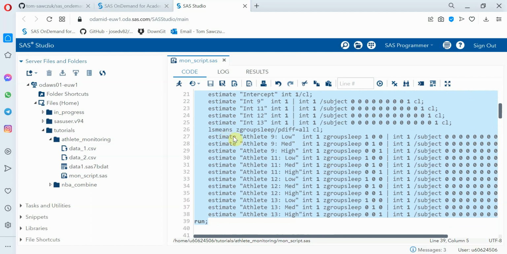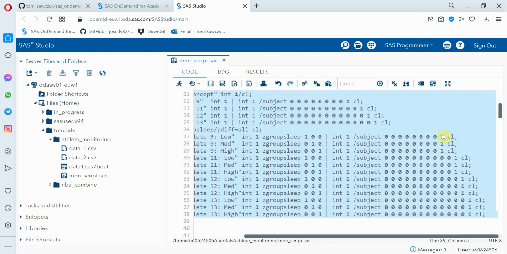You can then see that we have athlete 9's low, athlete 9's medium, and athlete 9's high sleep groups, and what well-being score we'd expect for them. So we can take one portion of the intercept, one portion of the first group of sleep, which is low, and then we take one portion of adjustment of the intercept for athlete 9.